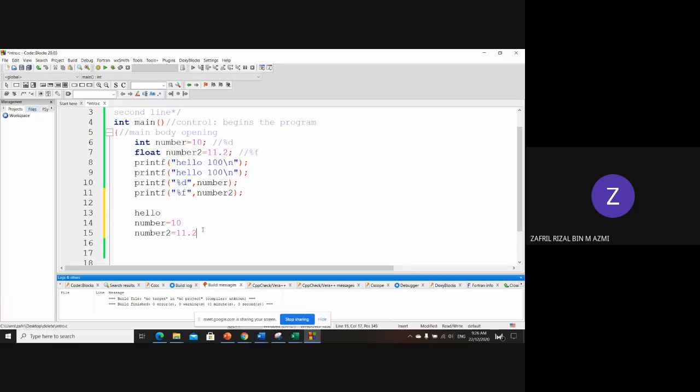Boleh try. Okay, this is just play around with the printf. That's all. Nothing special. Just trial and error, okay? So after finish, you can submit the C source code through Kalam. Only the C source code. Don't submit any other file. C source code only, okay? I showed you earlier what is C source code. So submit it through Kalam. Boleh? Any question?